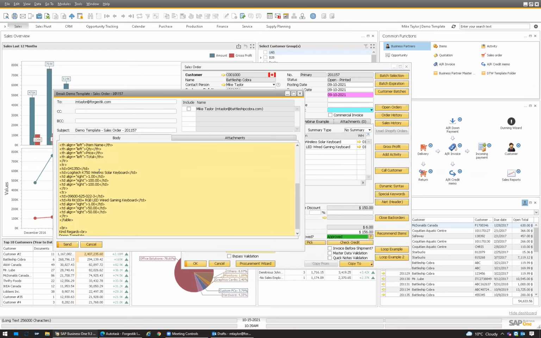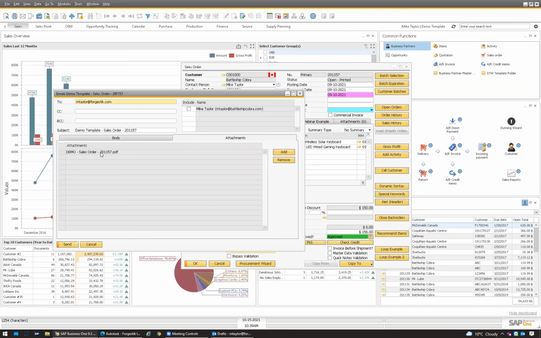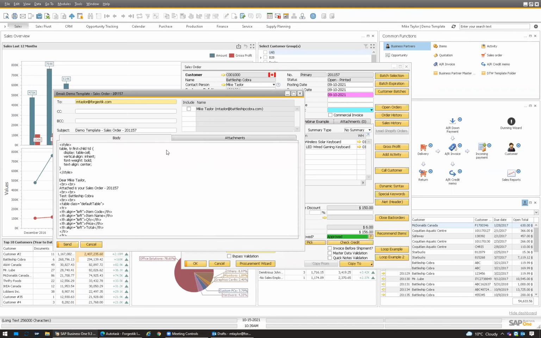So this doesn't really look that great for just a regular user, but just to show you that the attachments are dynamically named as well. With the output of SAP, you get a string of the date and time information. This can be even conditionally crafted. If you're a project-based company, you can use SQL filters here to include the name of the project or any of the fields or anything you want to dynamically name the PDF, or at least have it named nicer than whatever it's going to be out of SBO mailer, without anybody touching it. It's all done automatically.